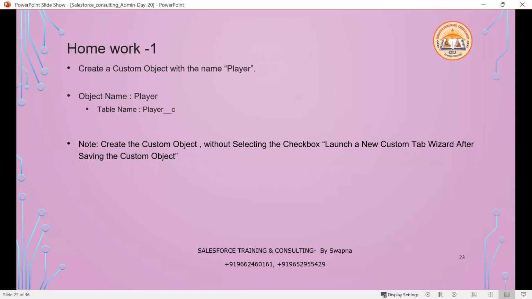Okay, before going to that, homework 1: create a custom object with the object name player, table name player__c. Just ignore the note, don't go for the note.